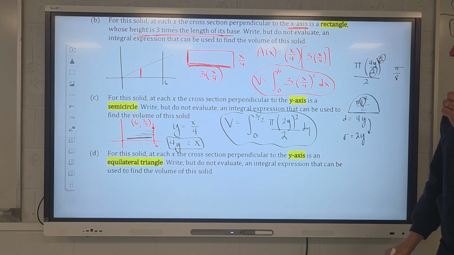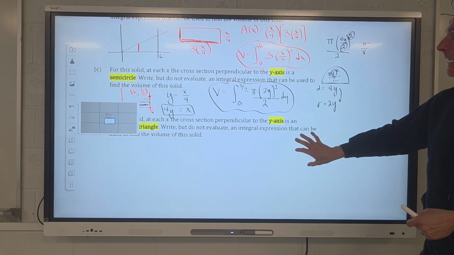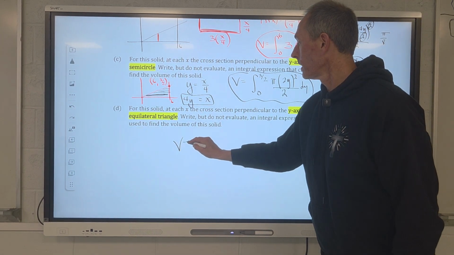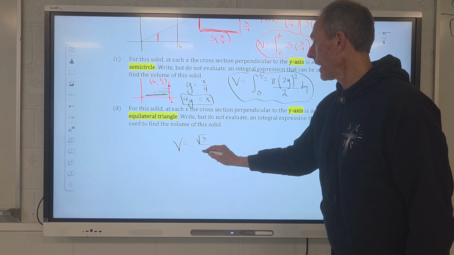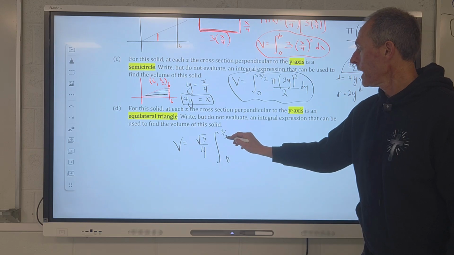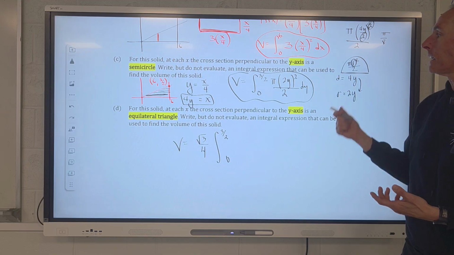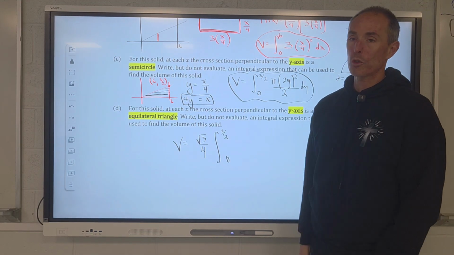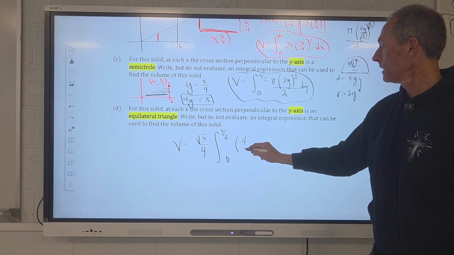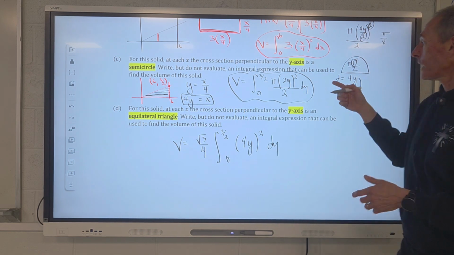One last one. What about if we were to do an equilateral triangle, right? Well, an equilateral triangle has also with it a very special constant, and that would be radical 3 over 4. So I know that I can deal with radical 3 over 4. I can still go 0 to 3 over 2, right? But then the only other thing I need to do is handle it as if it was a square. And I could have done the same thing here. Just handle it like it would have been a square. So if it was a square, I would have just said, well, this is the side of a square. So I just got to square that, and I'm done. That's the only adjustment. I could have done that up here too.